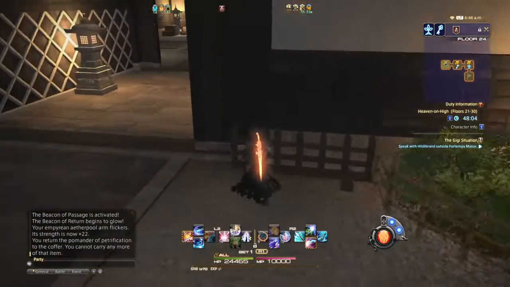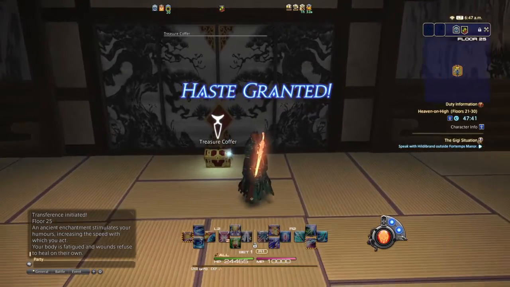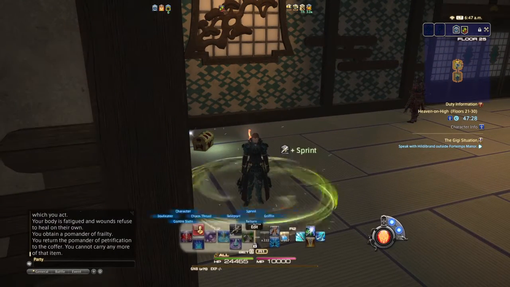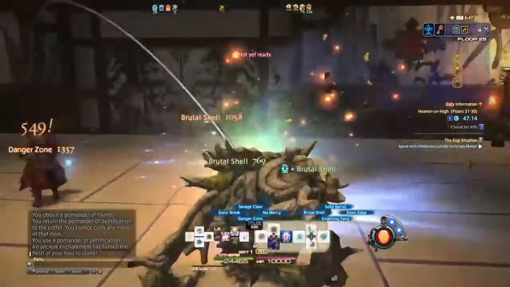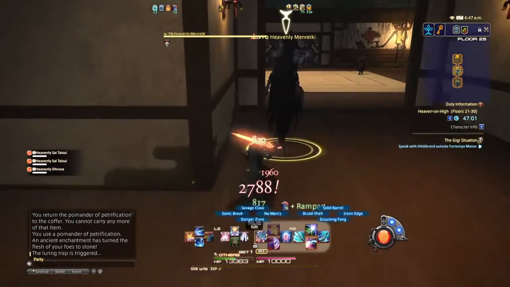Yeah, it's acceptable. Oh, wait, no, we can't use it. Drat. Oh, but here we go. Let's go ahead and hit sprint. Yeah. Yeah, whatever. We'll deal with them after we kill some more enemies. Ow. Okay, maybe we should. Maybe we should just deal with them.